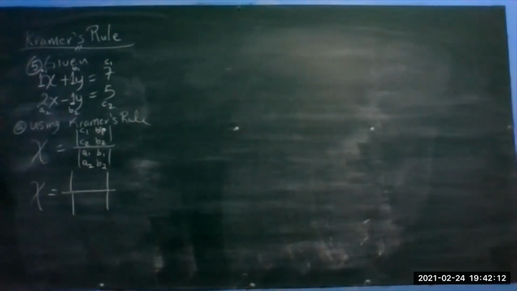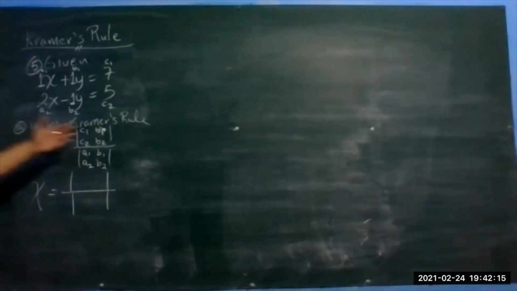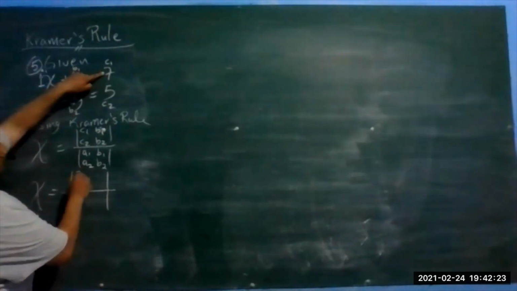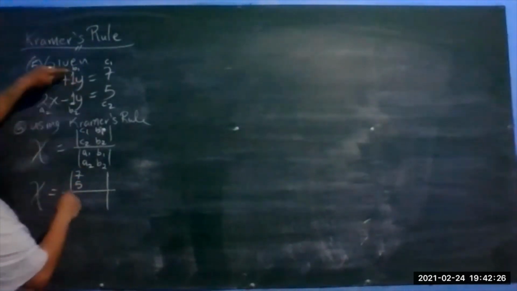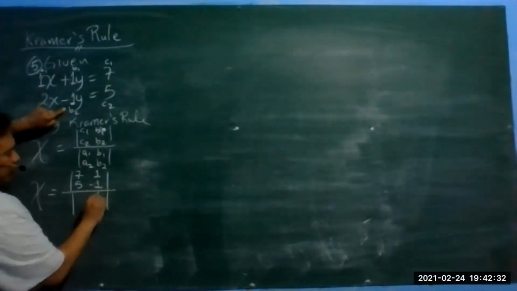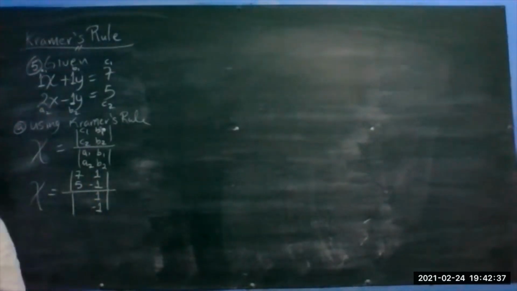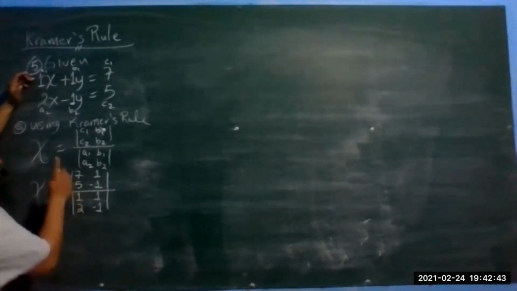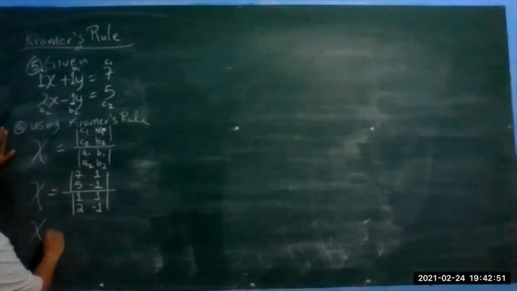Then, on my next step, I will find what number is going to be valuing each of those letters. So C1 is 7, C2 is 5, B1 is 1, B2 is -1. So I'm going to rewrite the 1 and the -1 as part of my denominator. And then I will put the last two, which is 1 and 2, for the final column that is missing. Now I can operate, I can work the rest.